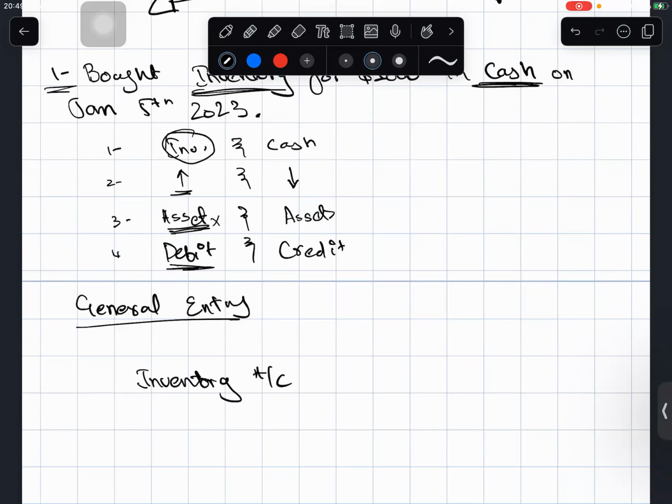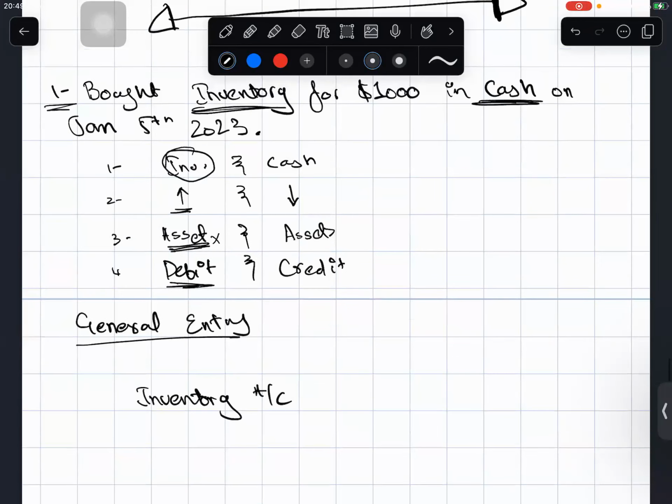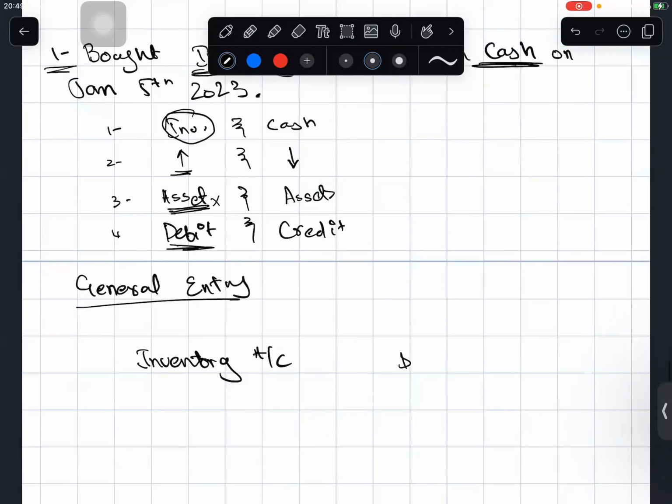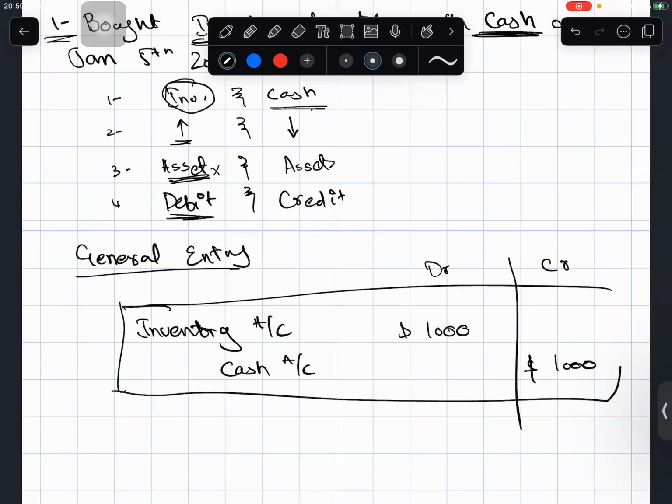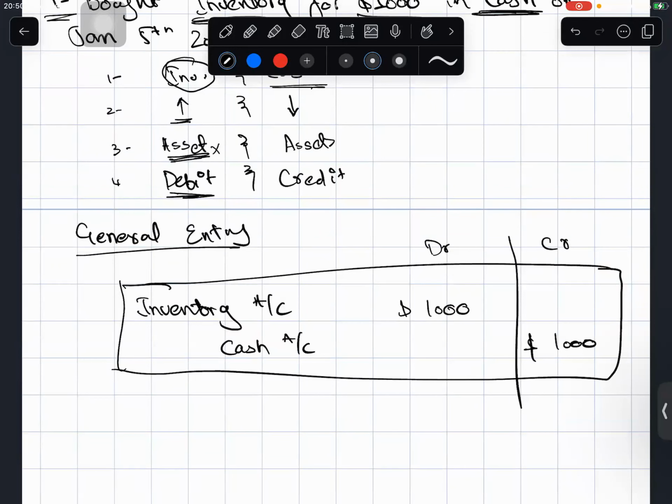And you're going to write the amount by which it is debiting in front of it. It was debiting by $1,000. You have to write $1,000. And then you have to write the account that is being credited, which is the cash account. You will write cash account and the amount in front of it. This is the format of how you record a journal entry. And when you do it hundreds of times, it is going to become a walk in the park for you. Trust me. So let's just get to the other example.